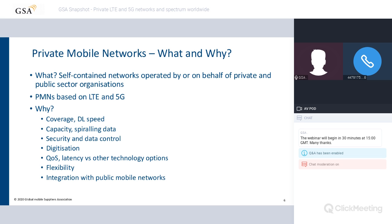They can offer flexibility, so private mobile networks can be used in dynamic environments where equipment needs to move about and where fixed cabling either gets in the way or is costly to reconfigure or relocate. And there's also the possibility for integration with wider public mobile networks where services are required outside the private campus or regional network. That's only realistically possible through roaming into a public mobile operator's network, but the point is the underlying technologies, LTE and 5G, are common across the private and public networks, which makes that possible.